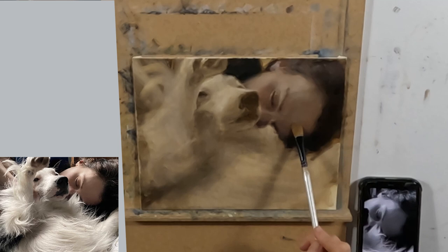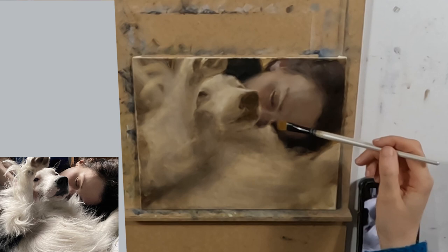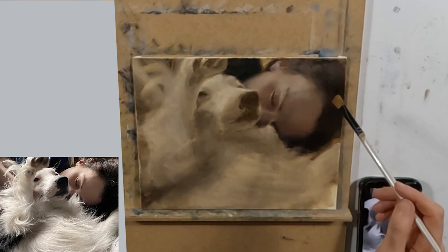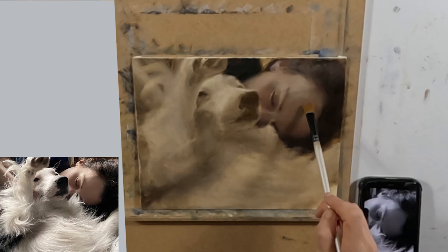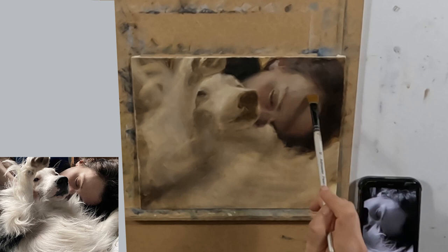I have probably been more comprehensive with the underpainting than normal, so it is just going to take me a bit longer to figure out the hues and temperatures. There is no correct amount of time that it should take. It will take as long as it takes me to do. So don't feel under pressure to get a painting done quickly. Sometimes they just take longer.